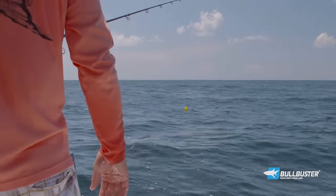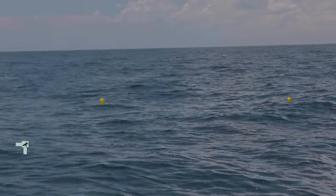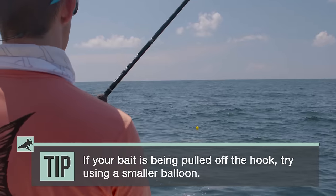I got some chum out there. There we go, fish on, fish on, fish on. Dude, he just smoked me, bro. I wonder if they're ripping the bait off the hook.